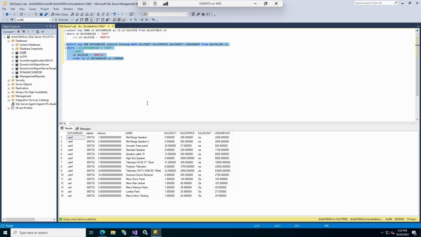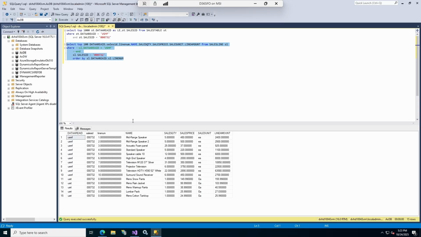But anyways, the most important thing that I found is data area ID points to the company that we're looking at, right? Correct. Whatever you're in the user interface, all the forms are auto-filtered on that data area ID. So it implicitly puts it into your query. When we looked at that sales line list, you didn't see 2 sales IDs. You only saw 1. It's already pre-filtered on this. And when we're writing X++ code, if that property is set on the table, it's going to put it in there. Okay?